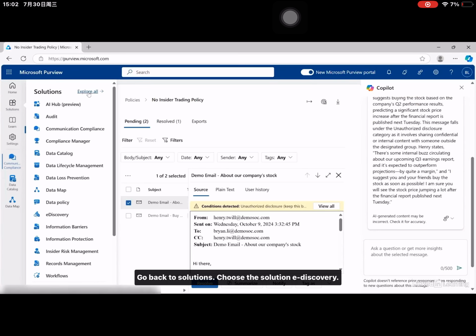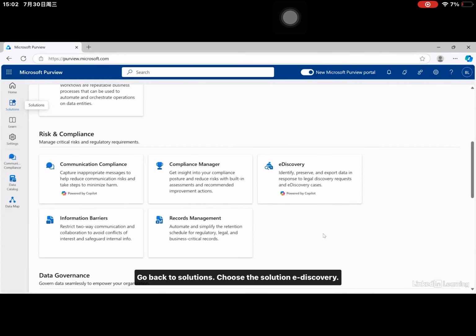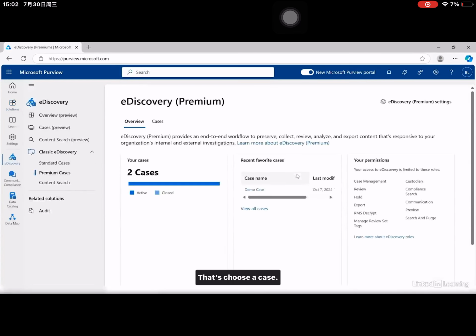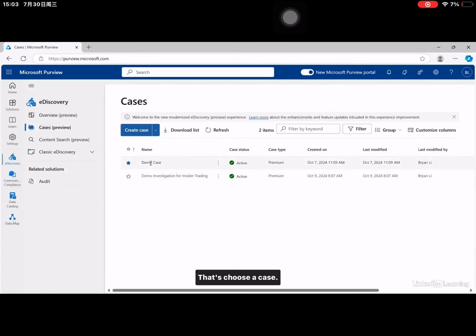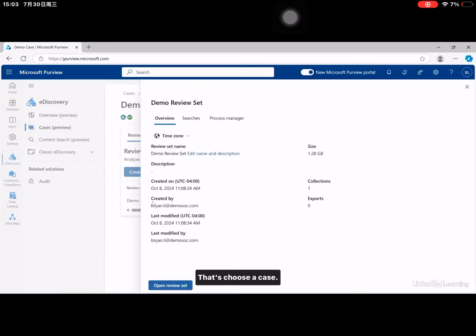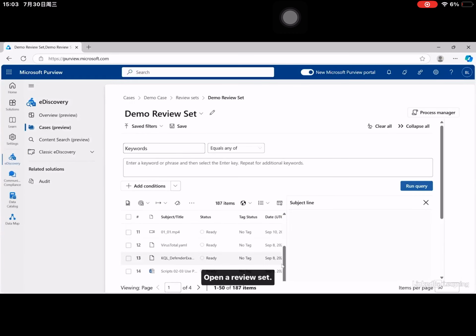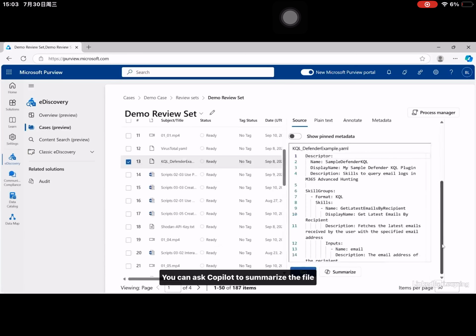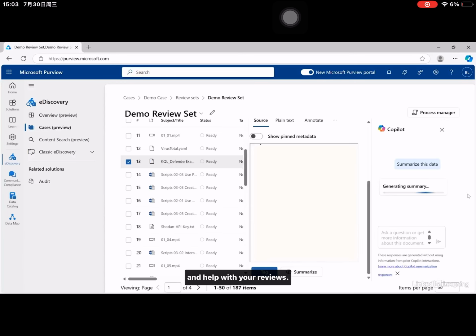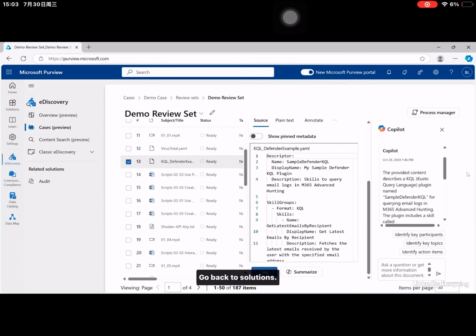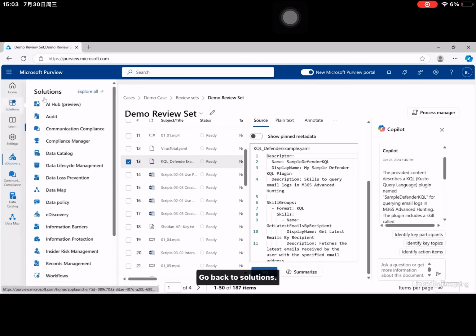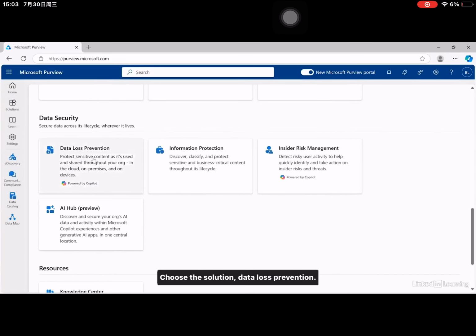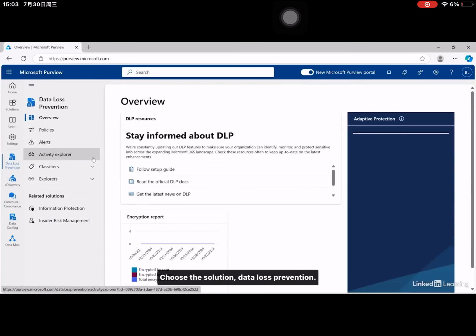Go back to Solutions. Choose the solution eDiscovery. Let's choose a case. Open a review set. Select a file to review its content. You can ask a Copilot to summarize the file and help with your reviews. Go back to Solutions. Choose the solution Data Loss Prevention.